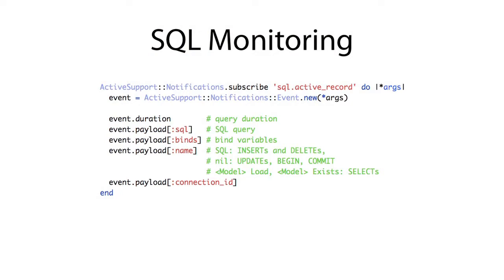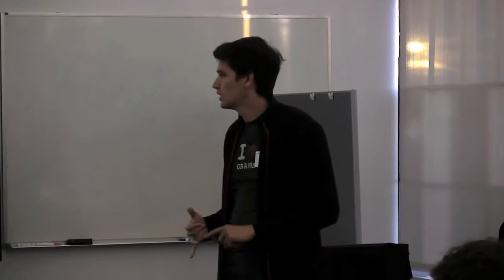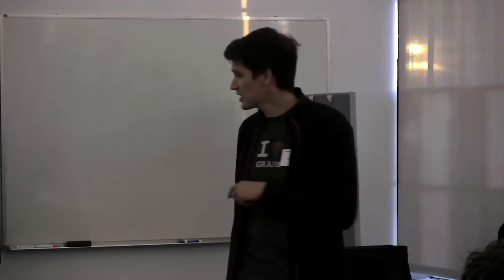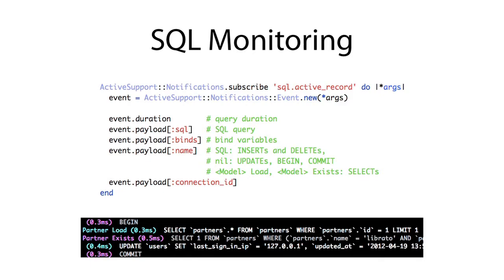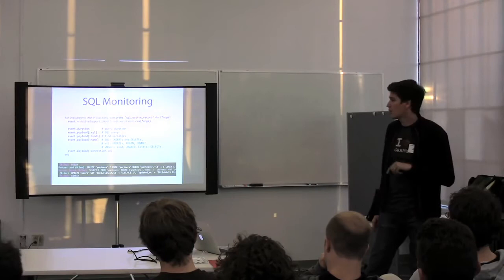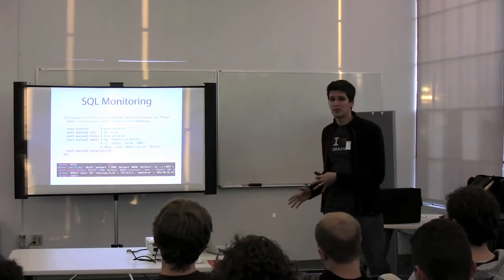Let's look at SQL monitoring. I mentioned before there's a message that gets sent every time any query happens. This is it. Basically what you're going to get in the payload is the query itself, bind variables if your database uses them, and the payload name. The name thing is kind of a little bit funky. It's something Rails uses internally. It's actually something that if you've ever looked at development logs, at the beginning of queries, there are certain query types that Rails will attach a name to. The thing that's kind of interesting is selects that have to do with a model will get attached to that model name. Most selects for, in this case, a partner model will have the name of partner load. This gives you the ability to actually infer from what's coming through the system what components of the system the query is related to. You can use that with conditional stuff to do some pretty interesting things.